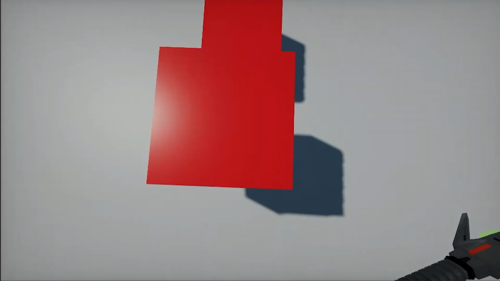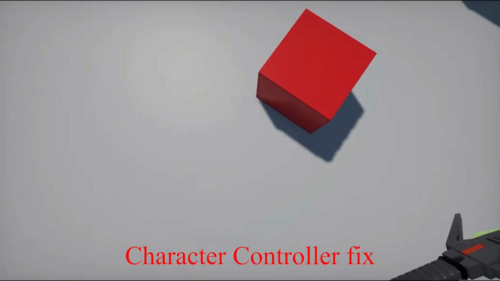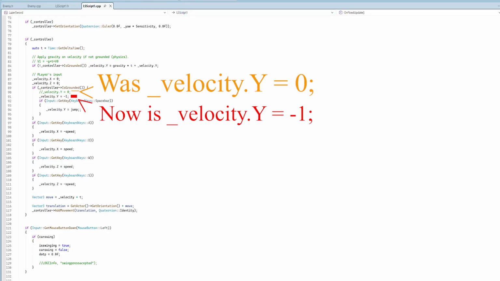One last thing, as a minor addendum to my character controller tutorial, if the object you're standing on is destroyed, you will float in the air until you move, unless you change it so that there's always a tiny bit of downforce pushing the character down, regardless of if they're grounded.